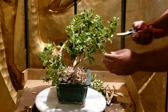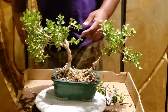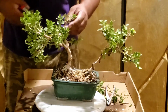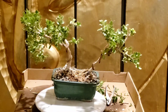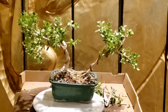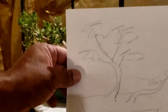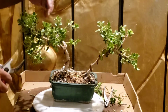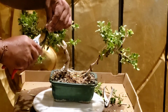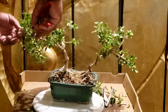Let me just rotate here for a second. I think I'm gonna take this off. I think I'm gonna take this. Let me look at it first, because I think that was vital. So I was about to cut this branch off here, and I'm glad I didn't, because that branch is right there. So he does not come off. We just work here. Maybe we trim some of this back. Get this down to here.